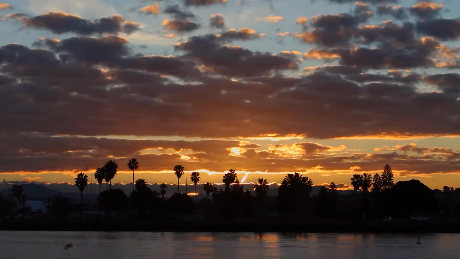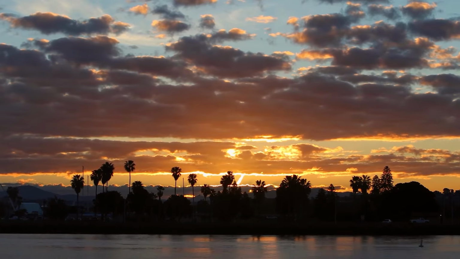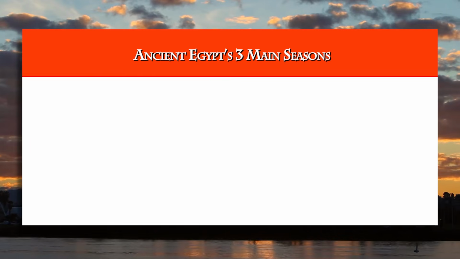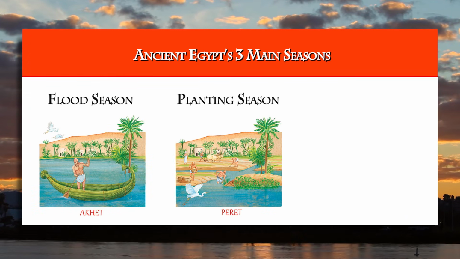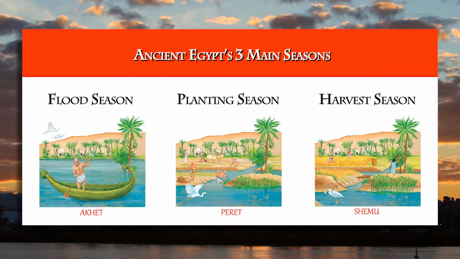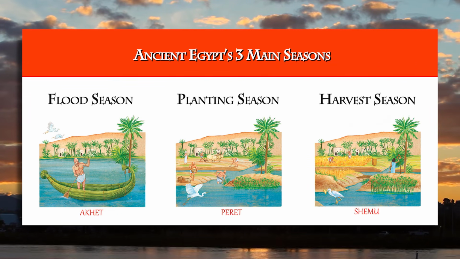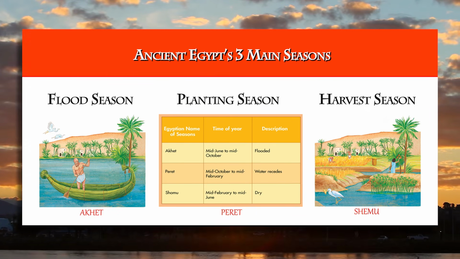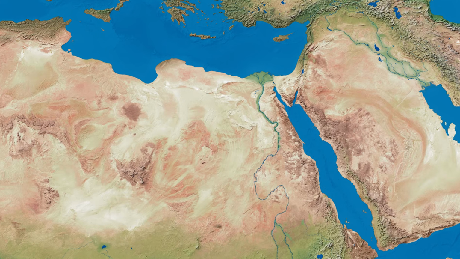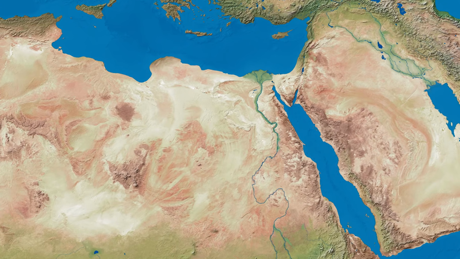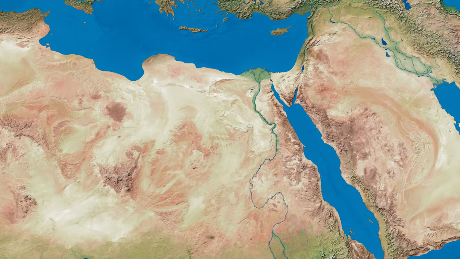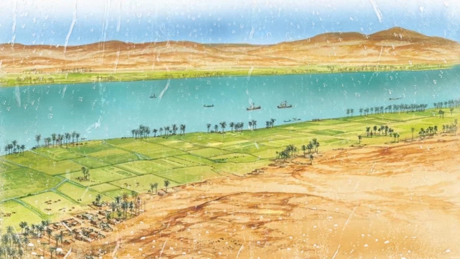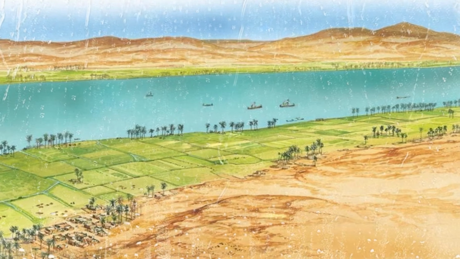Ancient Egypt experienced a distinct seasonal pattern due to its proximity to the tropics. The year was divided into three main seasons: the flood season, the planting season, and the harvest season. The Nile's floodwaters brought relief from the arid climate and provided fertile soil for agricultural productivity. Egypt's geography contributed to its overall arid climate. The region received minimal rainfall, and agriculture relied heavily on irrigation from the Nile. The scarcity of rainfall necessitated careful water management and a focus on sustainable agricultural practices.